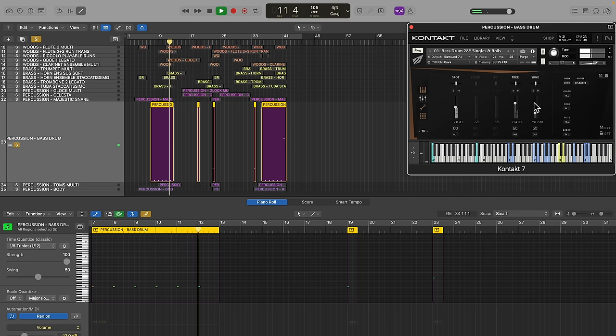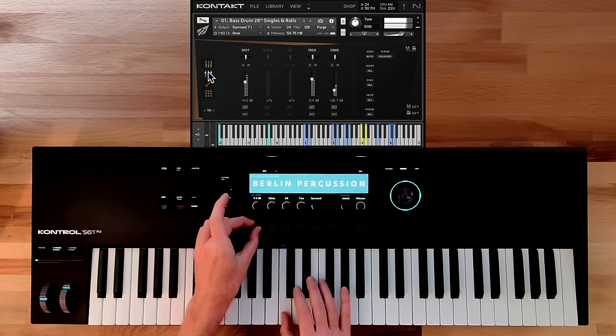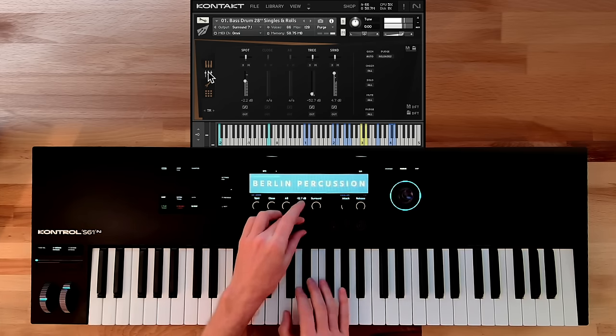It's worth noting that some patches, especially in Berlin Percussion, have spot and close mics that you can dial in for a more immediate sound, as well as the usual hall and surround selection, which I've used here to push the instrument back into the hall a little bit more. With NKS, mic positions can be tweaked in a really hands-on way via the screens of your Native Instruments hardware.